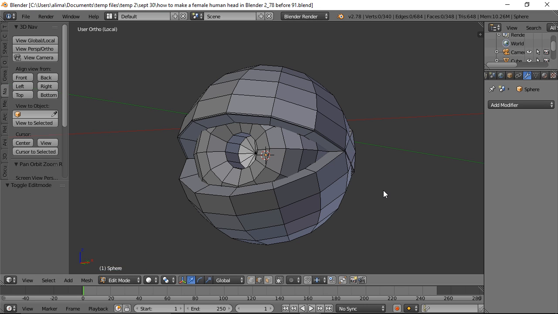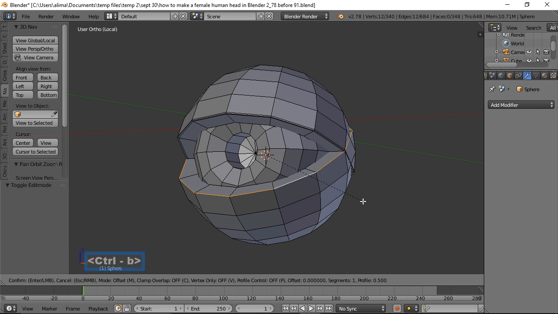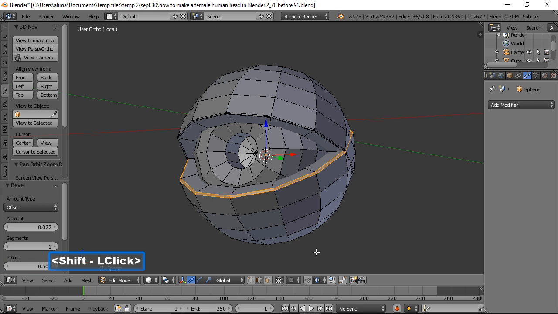Okay, so what I'm going to do now is I'm going to hold Alt, then select here. I'll then hold Control, then while holding Control, press B. I'm then going to hold down Shift for a fine movement as I turn to the side. I'm then going to left click to lock that in. Then I'm going to make sure that this segment is set for 2. So I'm going to click here, then press 2, then press enter. I'll then click for profile. I want to make sure that this says 1, so I'll enter 1 on the keyboard, and then I'll press enter to lock that in.